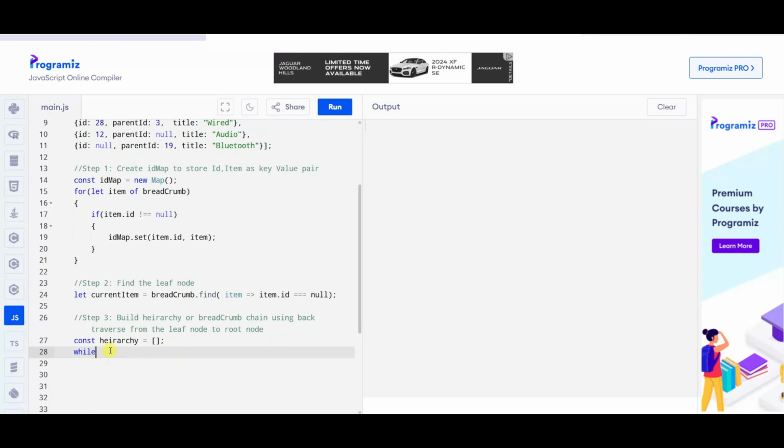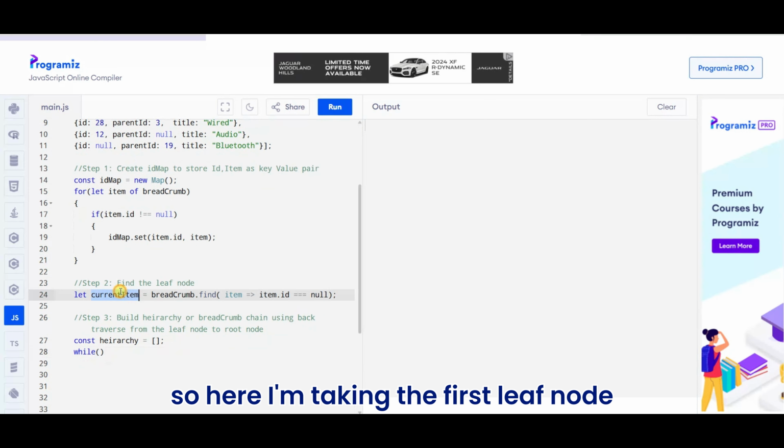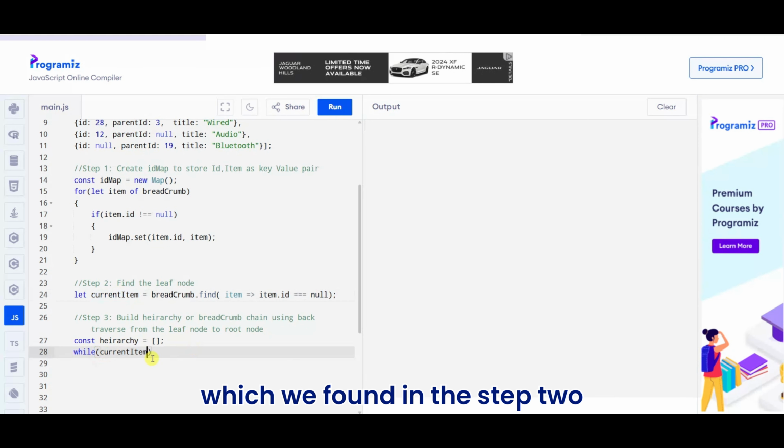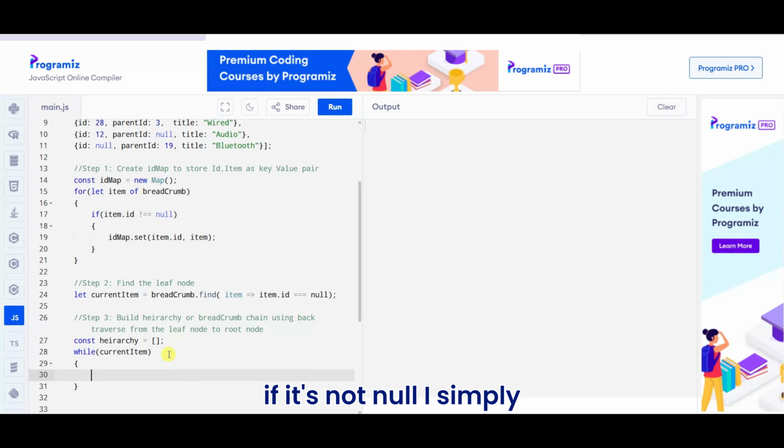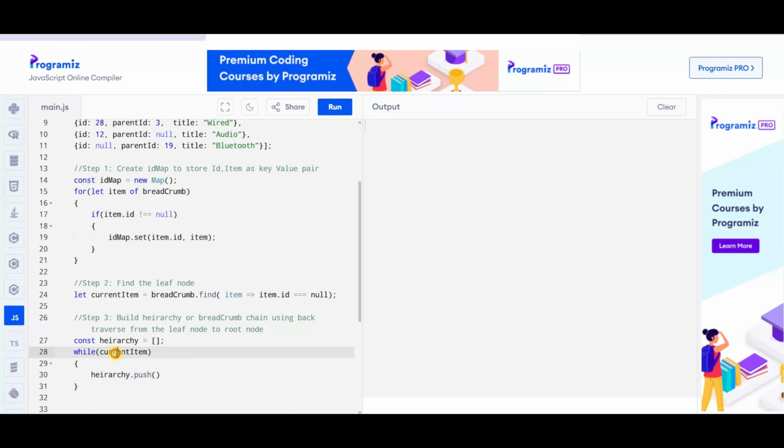So here I'm taking the first leaf node which we found in step 2. If it's not null, I simply push the title of that leaf node to the array, leaf.title.